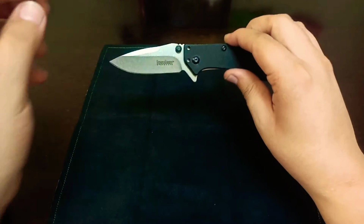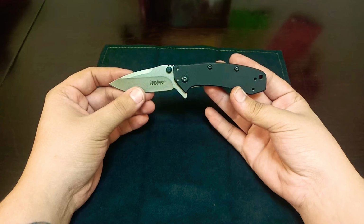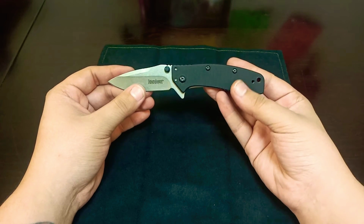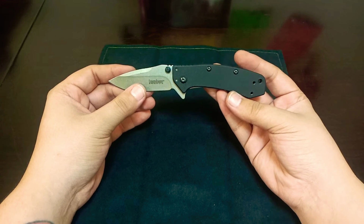And this is a tactical style, kind of everyday carry knife. That's what I would call it. Hinderer is known for his tactical designs, and this applies as well.